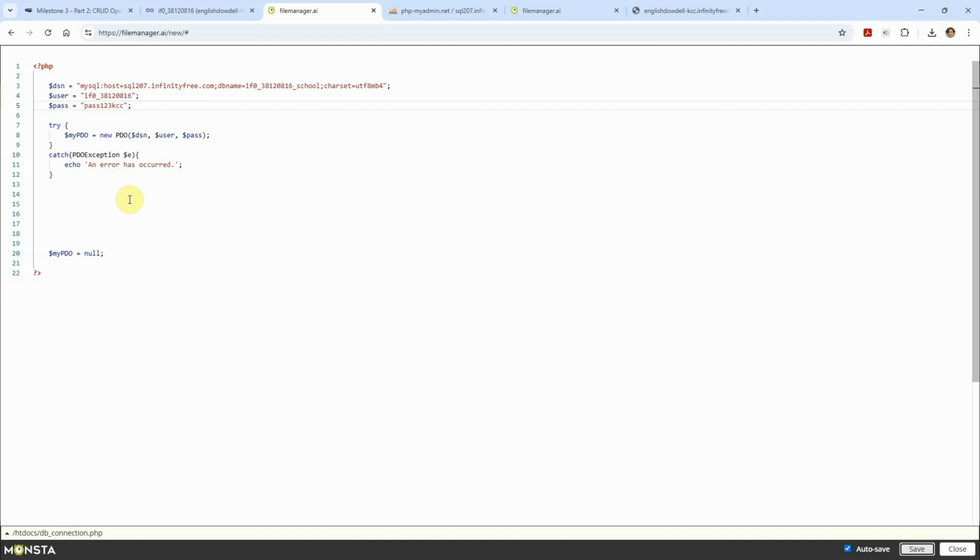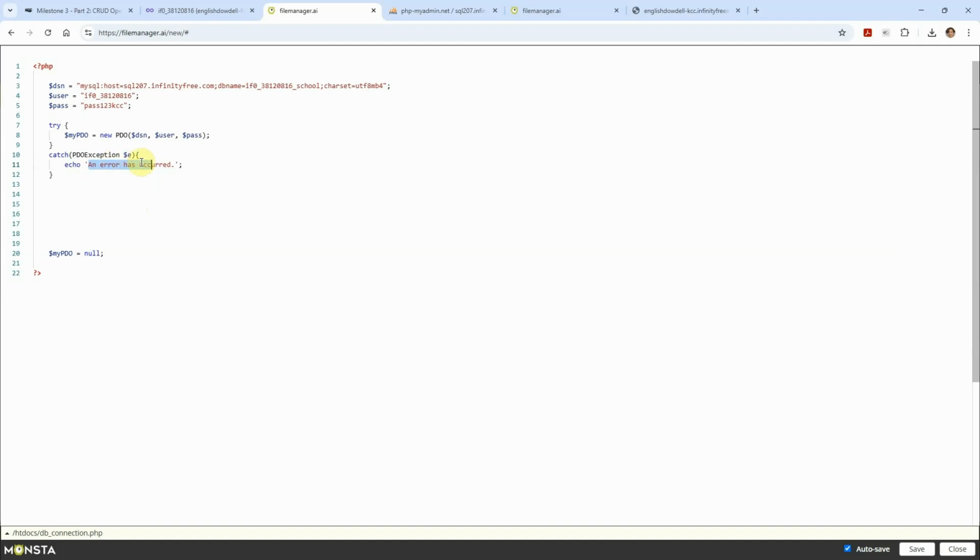Now, one method is called the getMessage method, which we can use to actually get the message that is stored in the variable here. So let's have the message returned instead of our custom message that we have here.